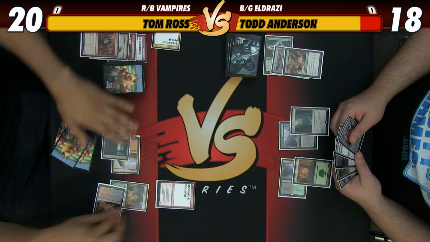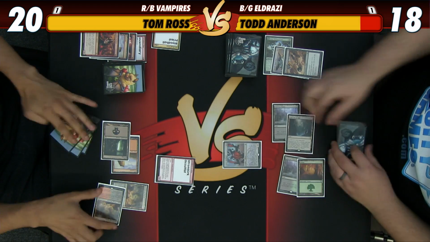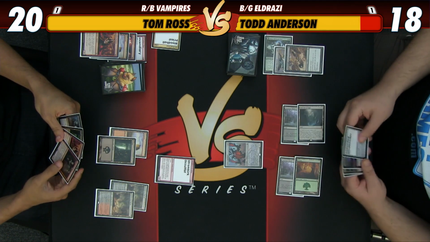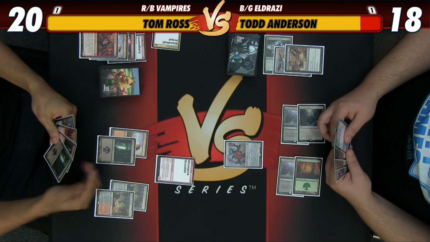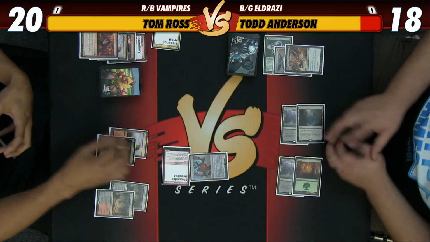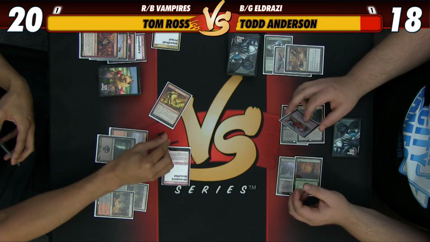No, I don't know. All right, if he kills it, he kills it. Go. If it dies, it dies. I'm just going to hit you. Get a card. What else am I supposed to be doing? All right, trample for 1. Oh, it tramples? Wow. Okay. Ooh.